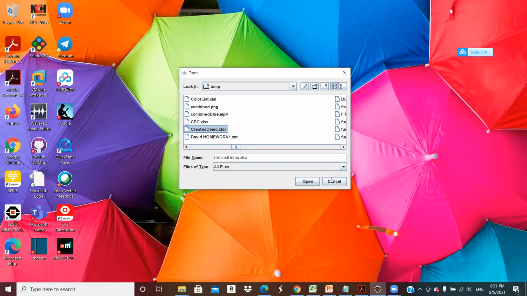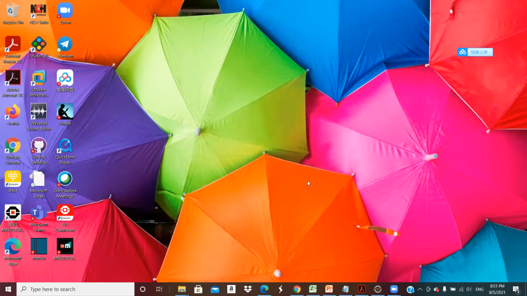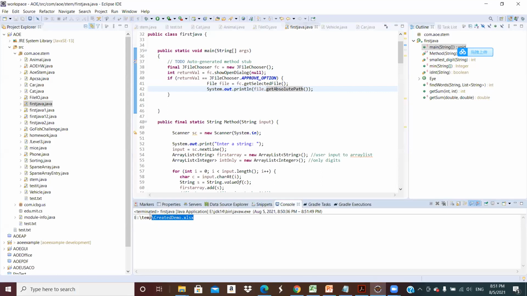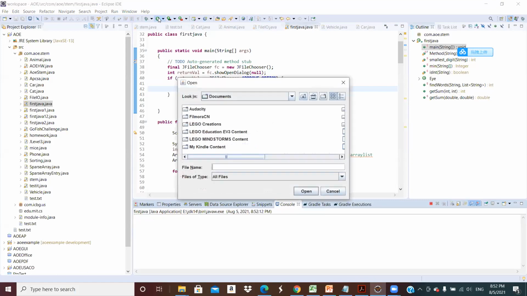You see I have two buttons. If I click open, now you see what I got. It prints out the file and its absolute path. That's E drive temp, this file. That's the approve button, right? Let me run it again.